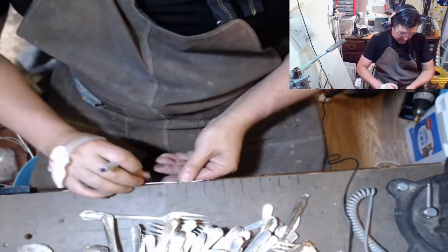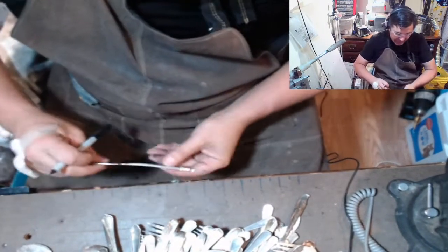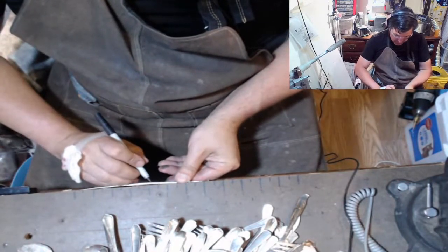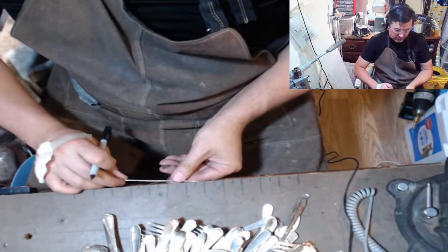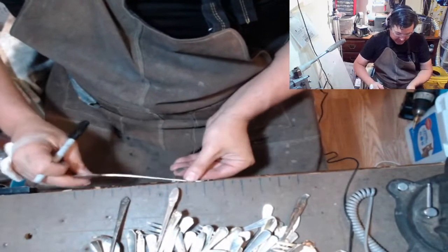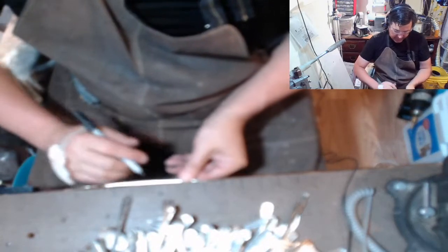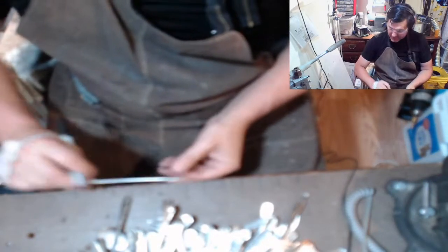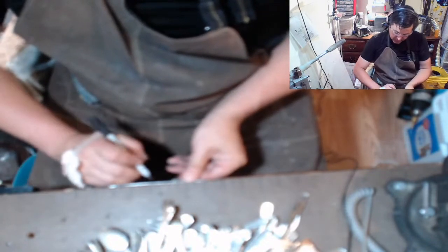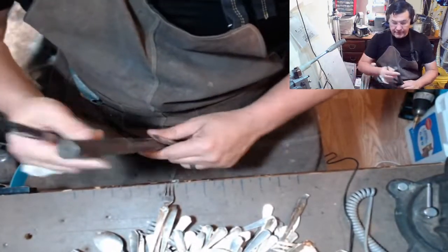But the way I make them so that I can overlap, I can normally get from about a 5 up to almost a 13 just by running up and down the mandrel. And I have had a couple cases in the past where I had to take the ring out to the vendor a couple of times because their knuckles were just so big. My mandrel goes up to a size 15.